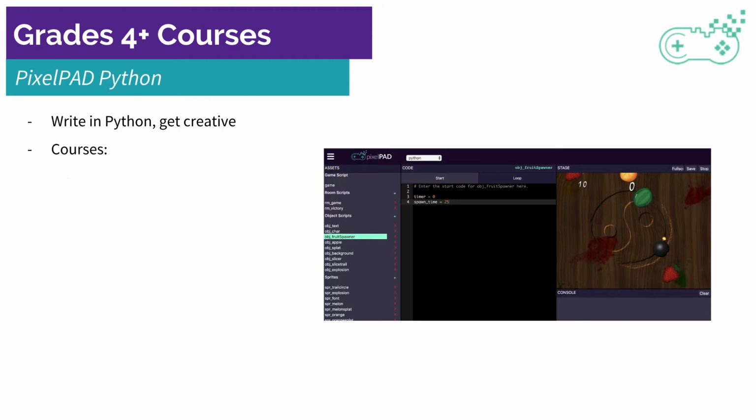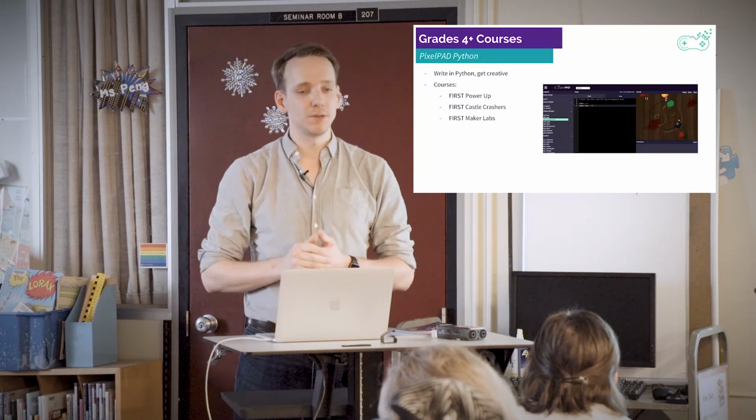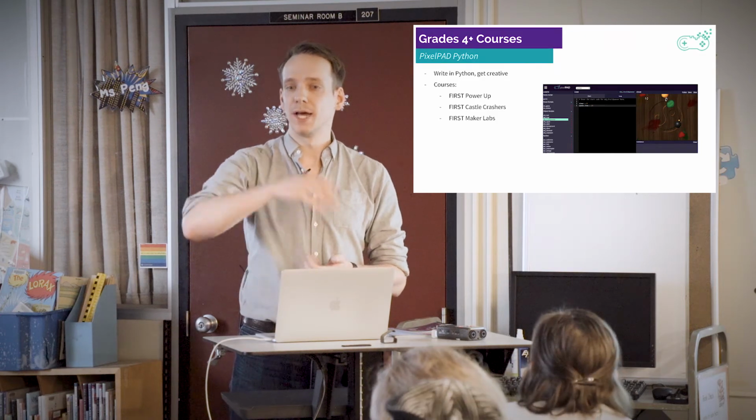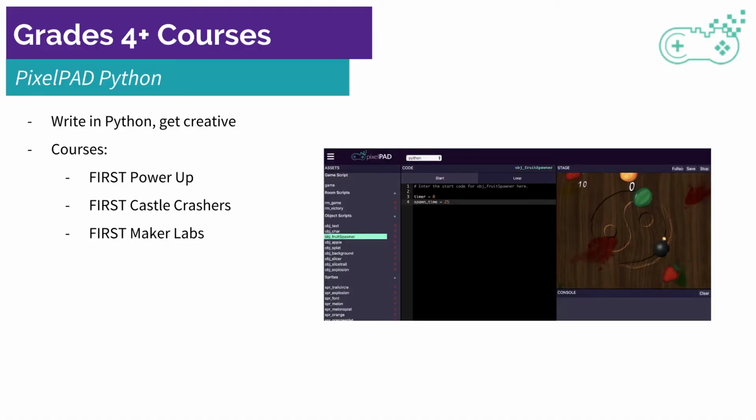The courses we have for that are 3 courses that we developed. We actually have books for everyone in this session. We have paperback books for you guys. We'll hand those out later for you to try them out. There are also PDFs online to download, but we'll give you guys these books after the session.